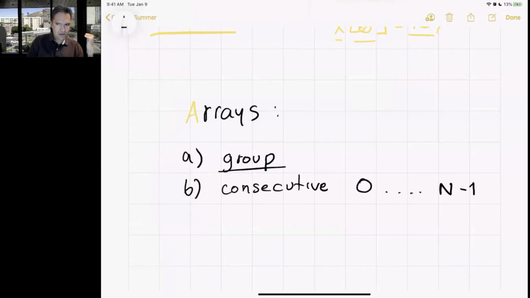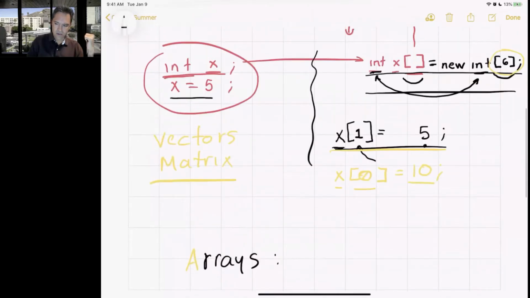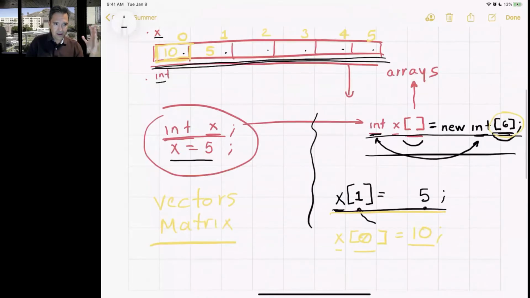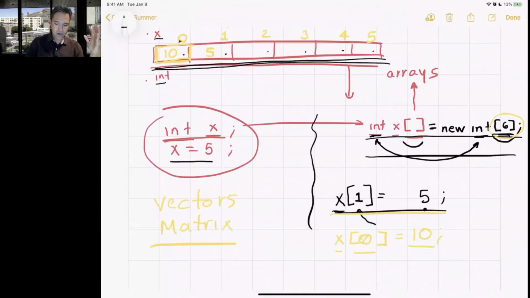What? Yes, we ask for 6 elements. That is the total number of elements. And what you get is this array 0 to 5, 0 to n, 6, minus 1. Why? Because we add the 0 as the first element. Therefore, we have only 5 positions with numbers higher than 0.